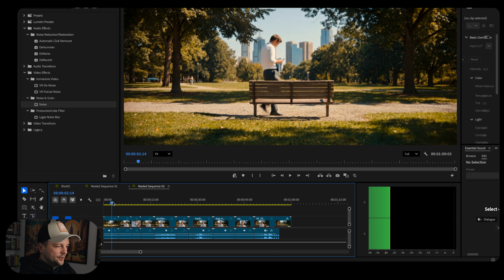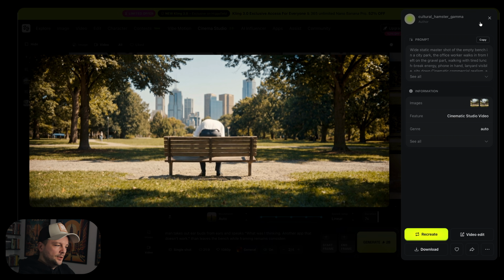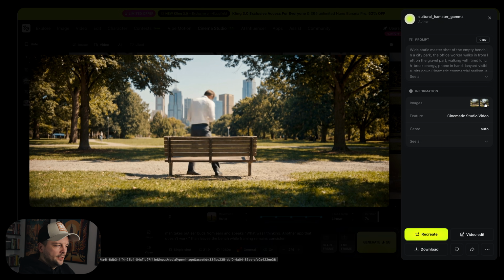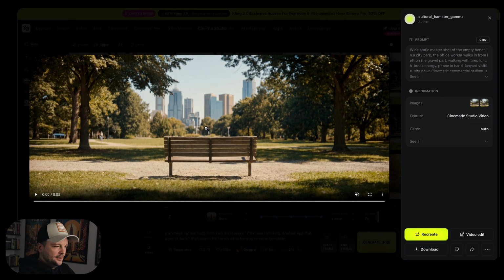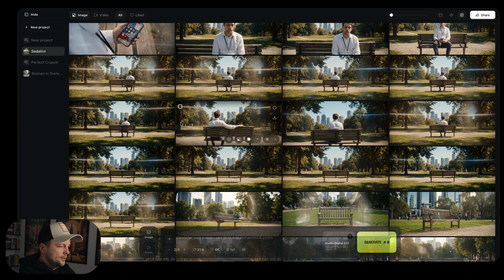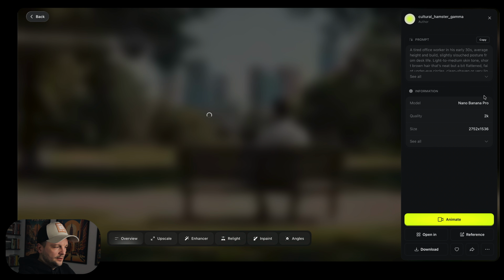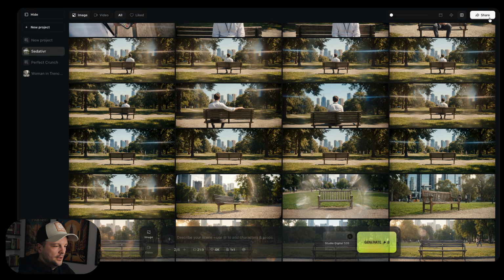So in this first scene you can see that my first frame is the empty bench, but in the video tab here you can see that I also used an end frame where the guy was already sitting on the bench. So I needed to prepare such an image, and I did that here in the image tab, where I was feeding it this scene with the empty bench, and I was giving it this reference image with the guy.